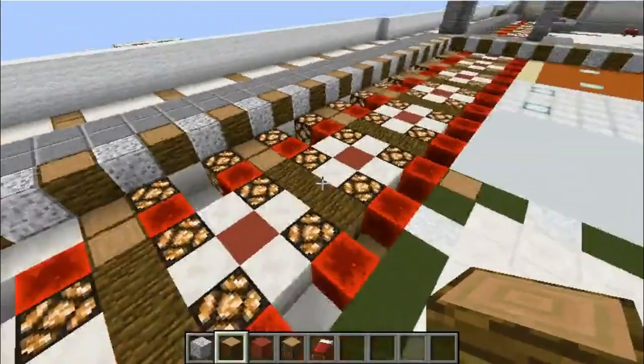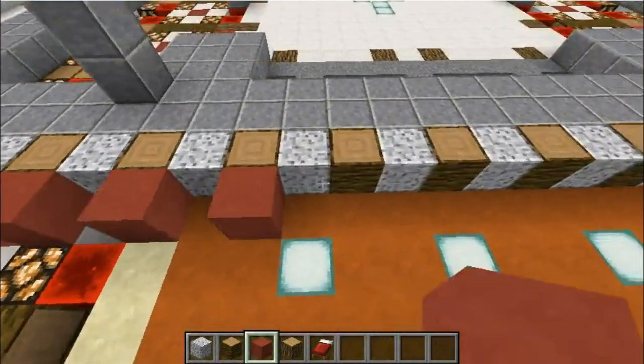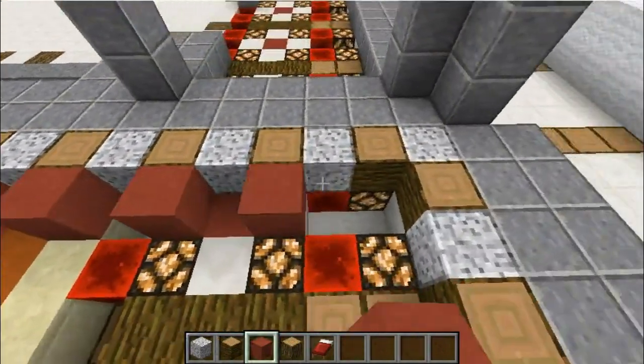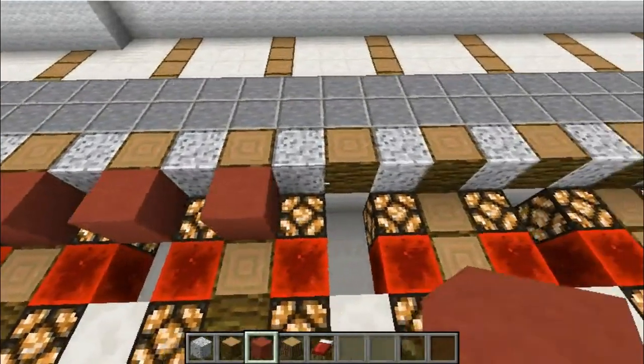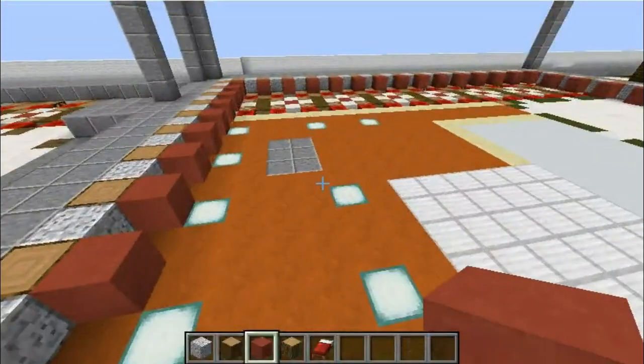Hold on, I need to check something. This is exactly what I expected to do next. So I'm glad that it happened. Look at these beautiful blocks together. Brown, white, and red. Very, very nice. Hold on, gotta just place all of these all the way around. And then we're done with that.